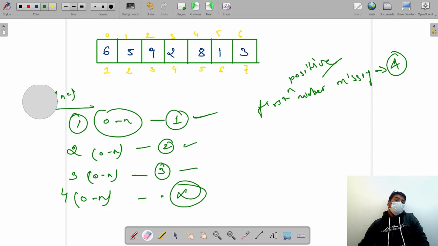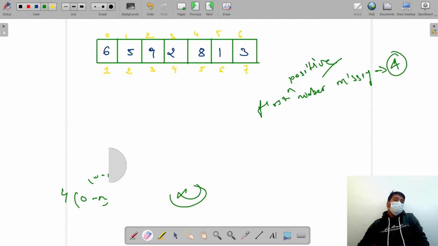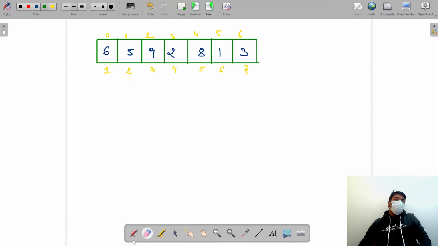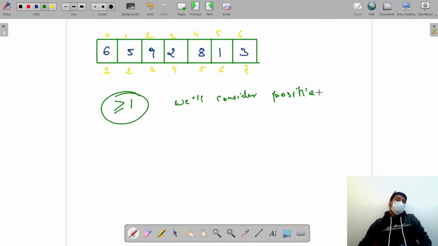And also remember that numbers can also be negative numbers, right? Here in this array, a number can also be a negative number, but the range of the positive integers is greater than 1. That is, we will consider positive integers from 1 to n, right?